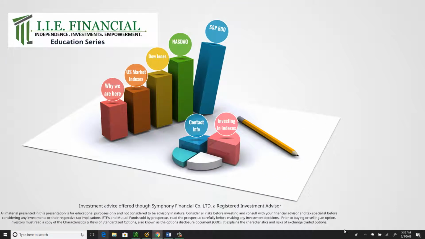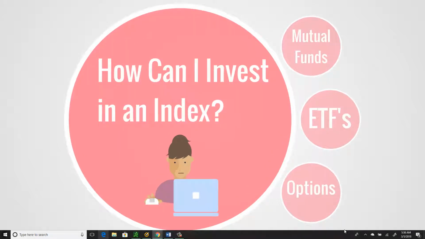So, as an investor, how do I take a look at the index? Well, as an investor, I can't just go buy an index. An index is not something that can be bought because an index is a measurement. I can't just go buy the Dow Jones. I can't just go buy the S&P because an index is a measurement. That's like buying the weather forecast. I mean, there's no way to really buy it. There's nothing to do there.